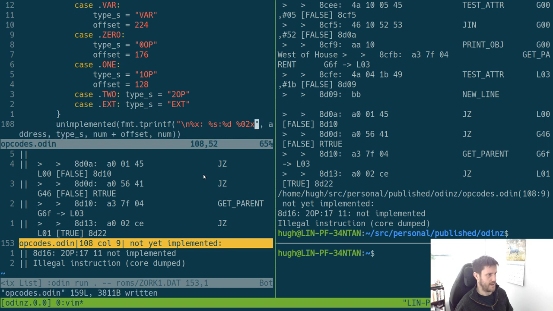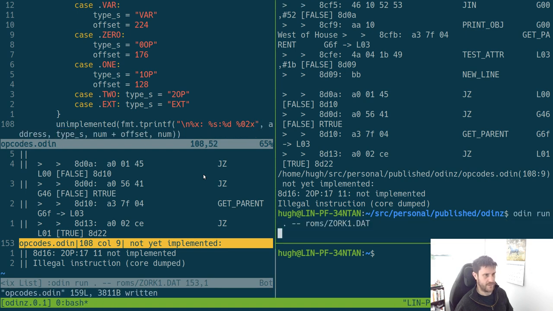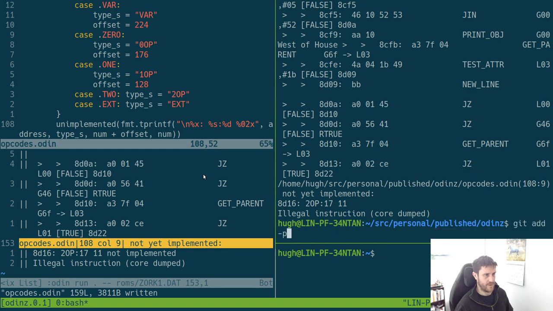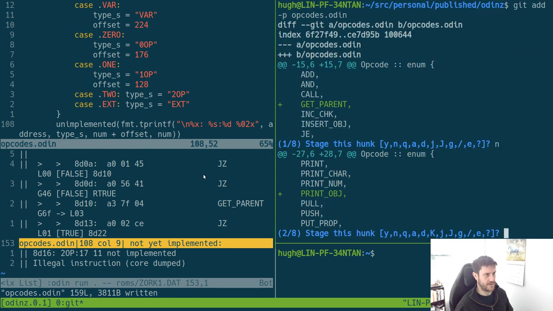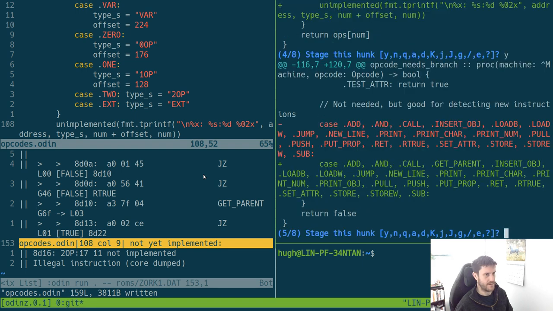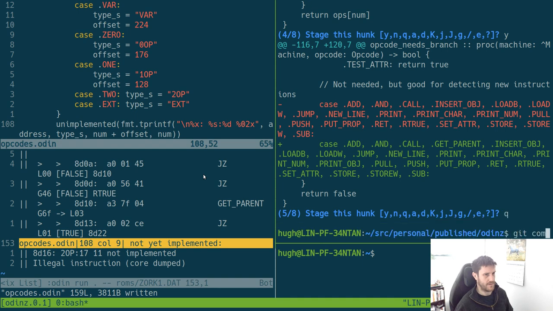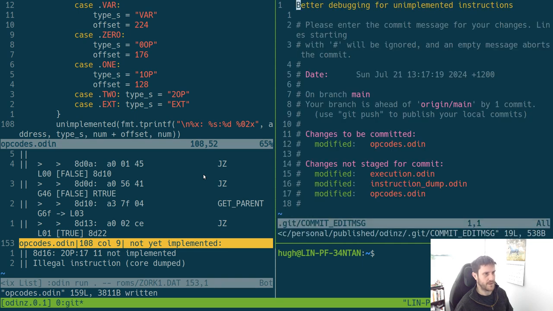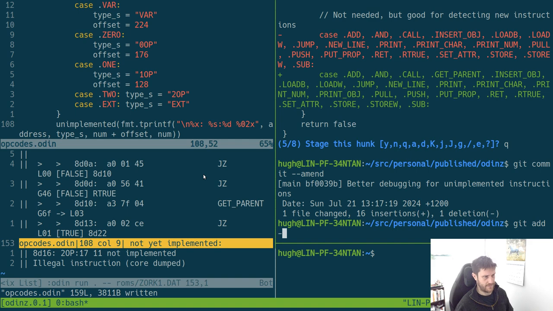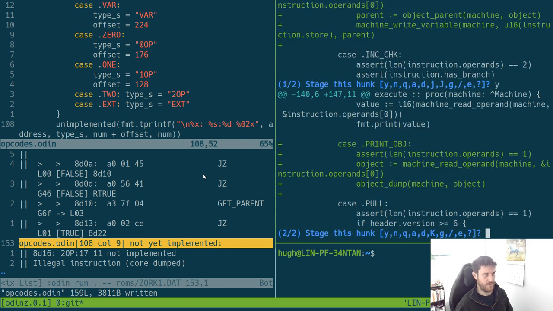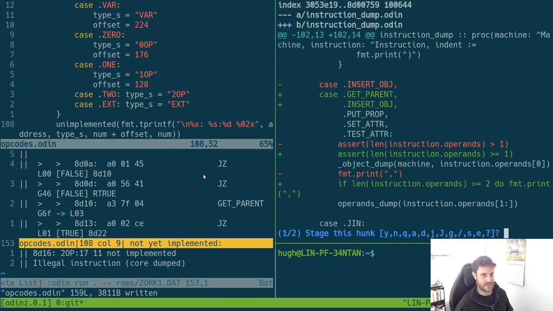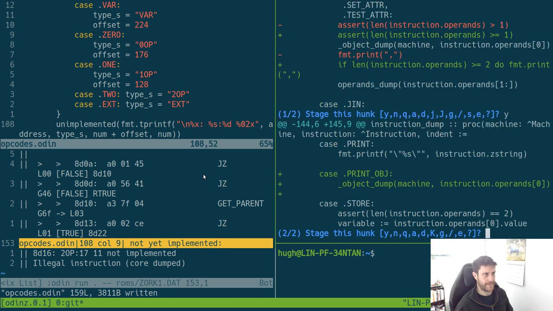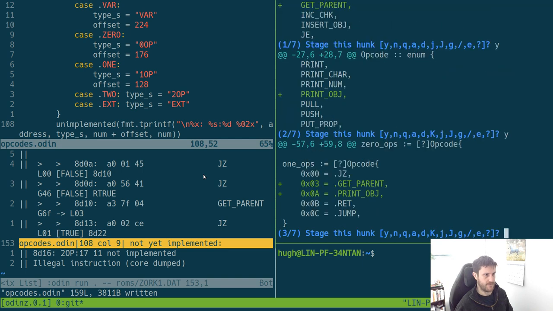I think that is also a bit overkill. And if we just do opcodes, something like that, and I think for better get things, we probably should add these instructions. Get parent and print object.